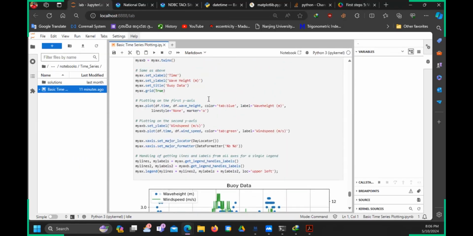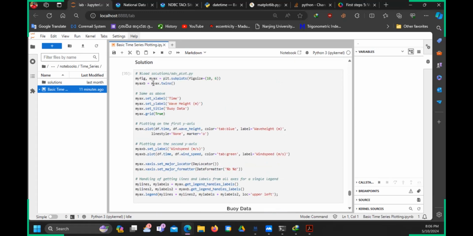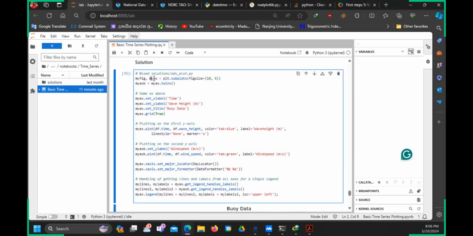So for this one, the code is like this. First, you put my plot, then the plot size, then enable the twin axis, and then label the axes, and then enable the grid, and then plot the actual data. First the wave heights will be plotted on the primary axis, and then the wind speed will be plotted on the secondary axis.